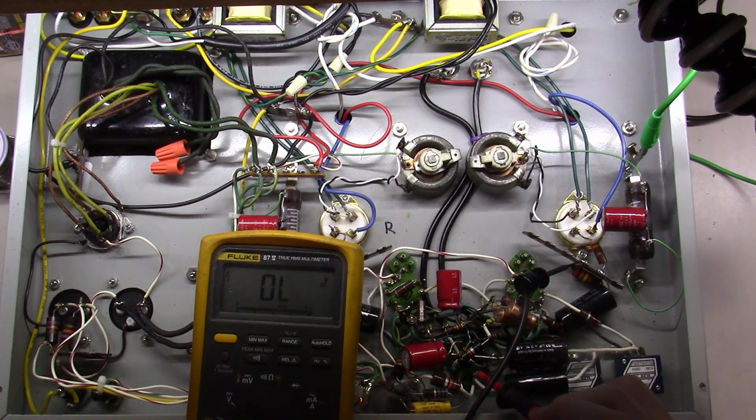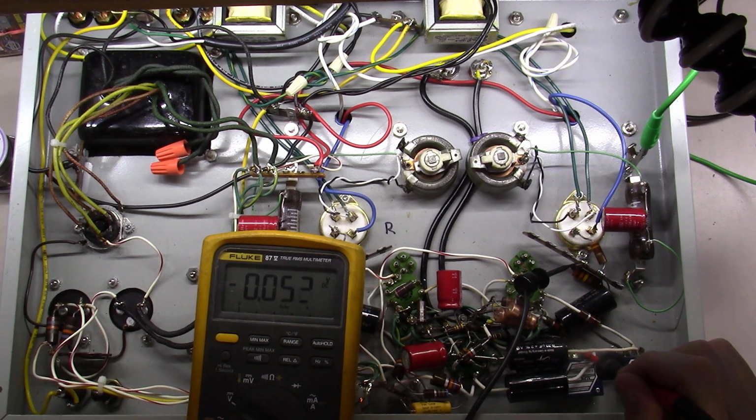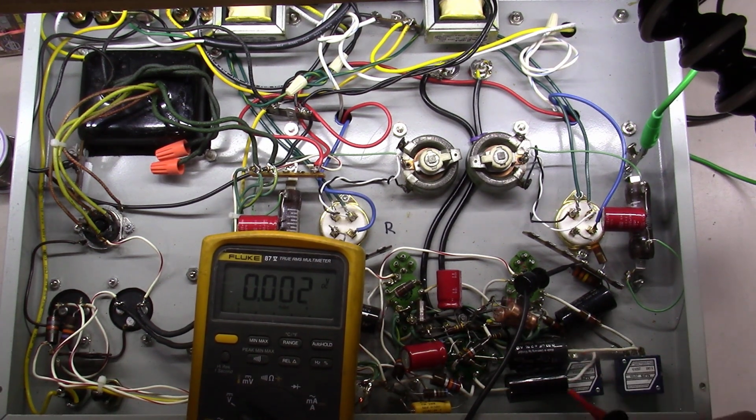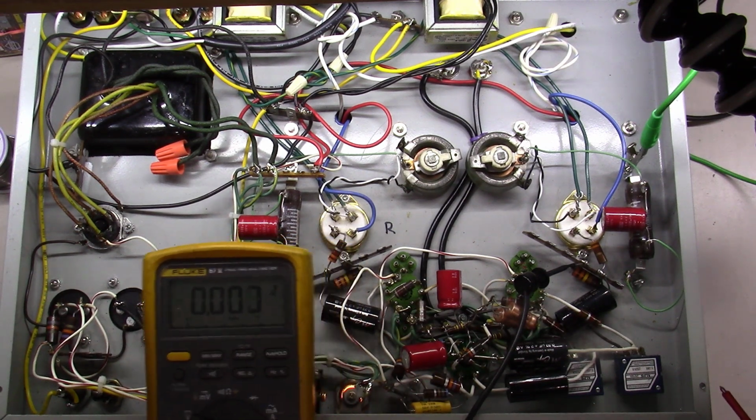By the way, if you guys want to know how to check your coupling caps in your amp, this is how you do it. Check on one side, you'll find a voltage, 87 volts. Let's check the other side here. Hardly nothing, 0.05 volts here, okay? So that coupling cap is doing its job. Let's keep checking here.